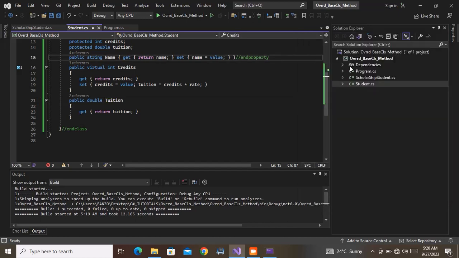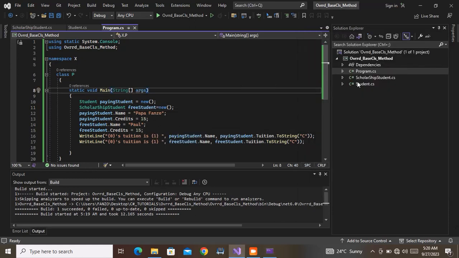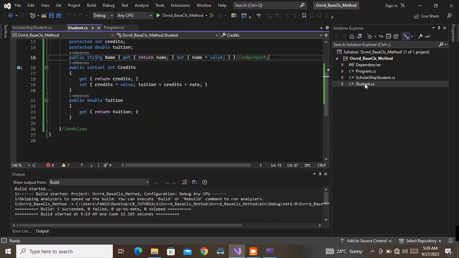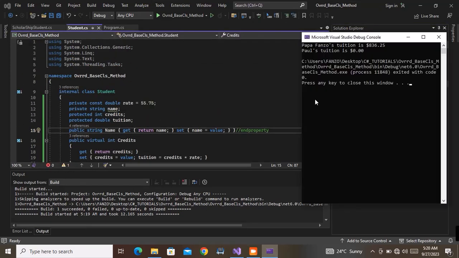It took the credits. What is your credit? It took your credits, which is 15, and it multiplied these credits by 55.75, and we got 836 rand 25.